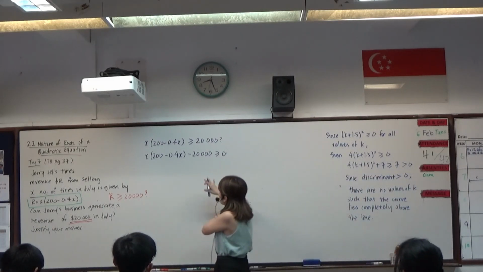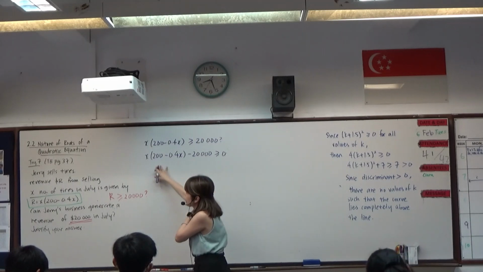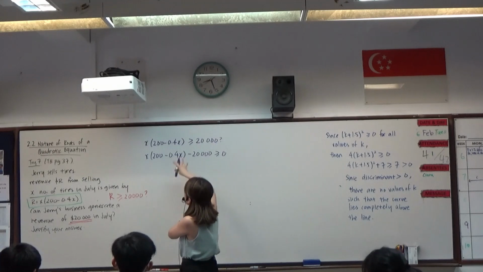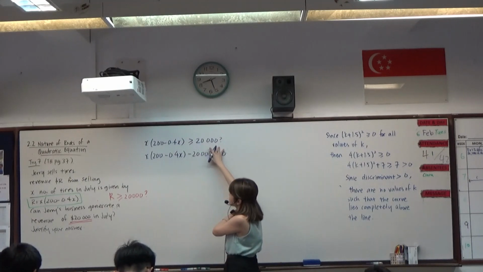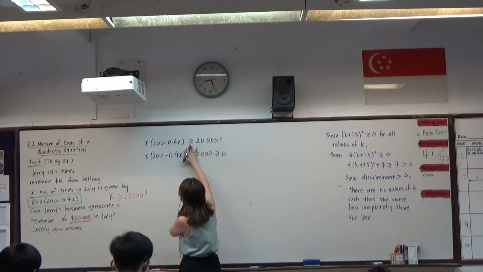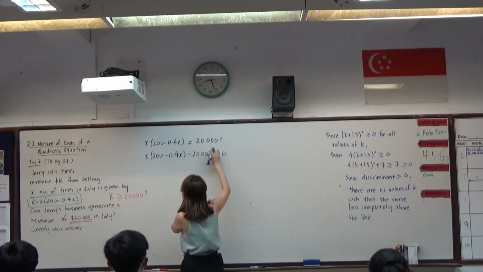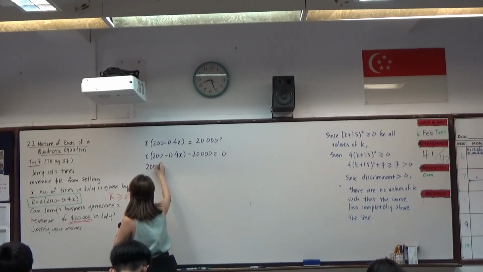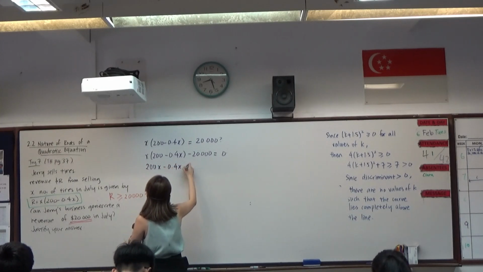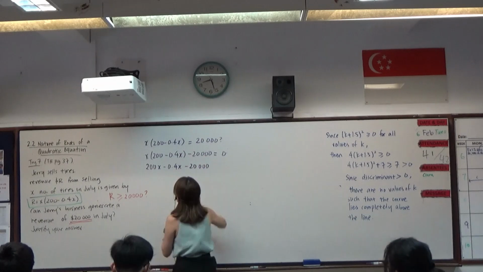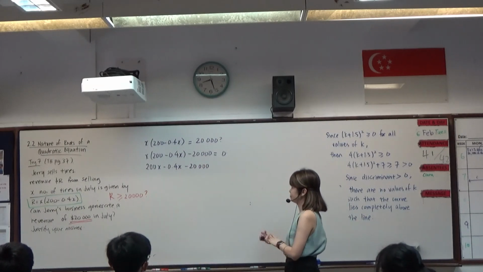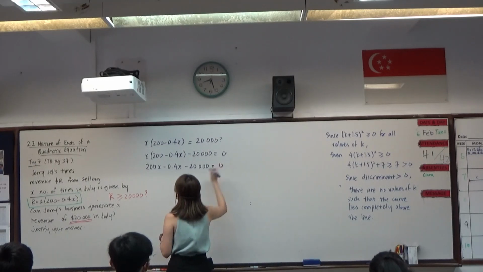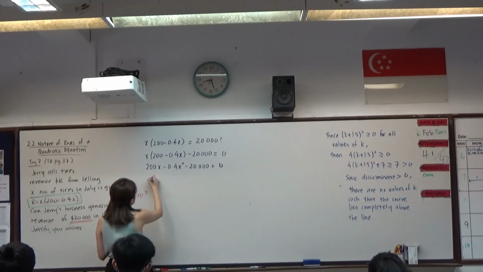So we can look for the discriminant for this expression over here. We're essentially looking at the curve and the line here. What we can do as our usual method is to equate them first, so that we can find the discriminant. Even if you don't equate, we can still find the discriminant now. Sorry, it's a square.